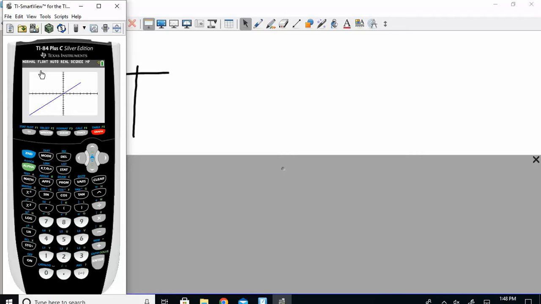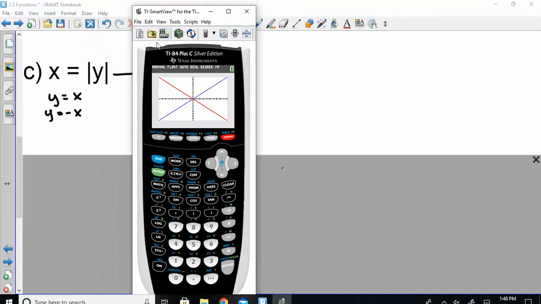And so our calculator gives us just a big X on the screen. There is a problem with that. We know that the variable X here is equal to an absolute value. So absolute value is what kind of number? Positive. So if X is equal to that, that means X has to be a positive number. So really what it does is it takes off that part of the graph. So what does this actually look like? It's a sideways V.